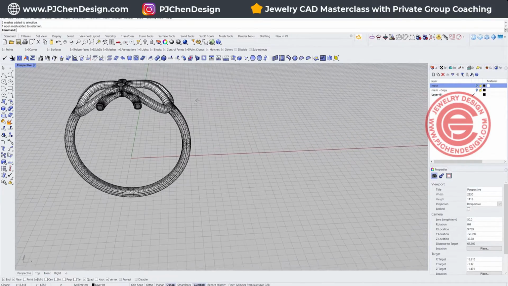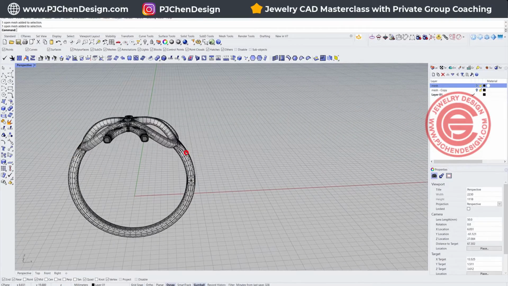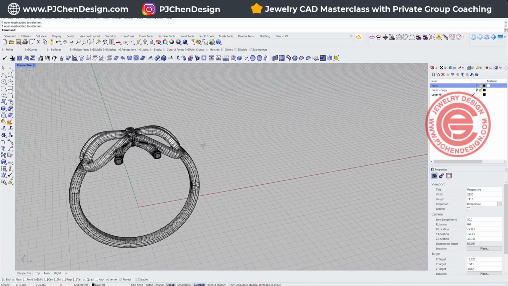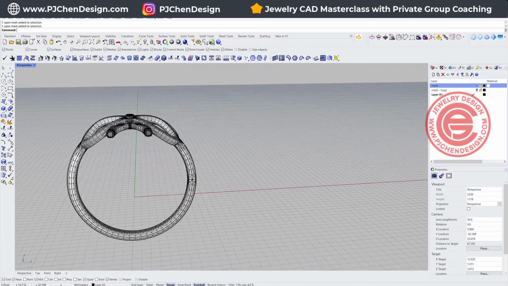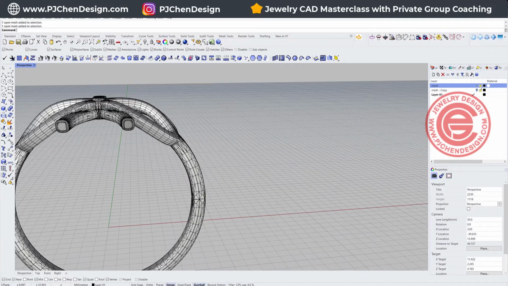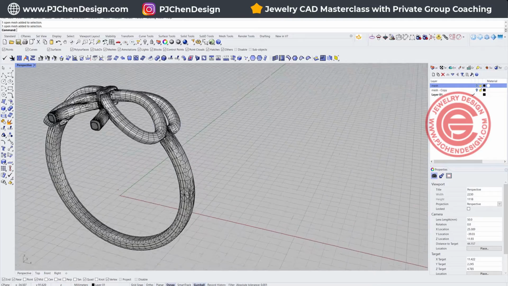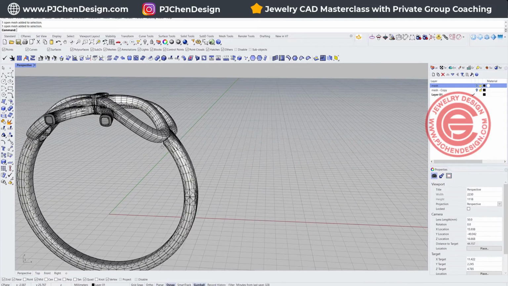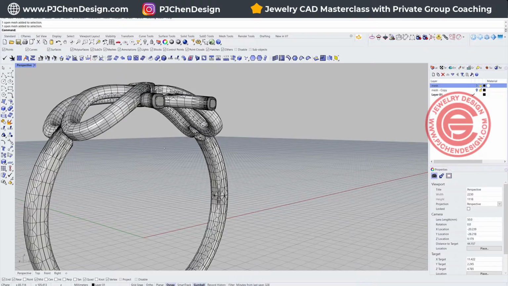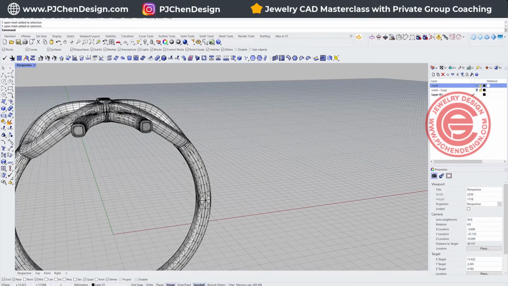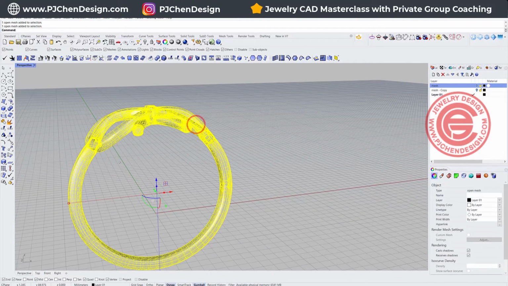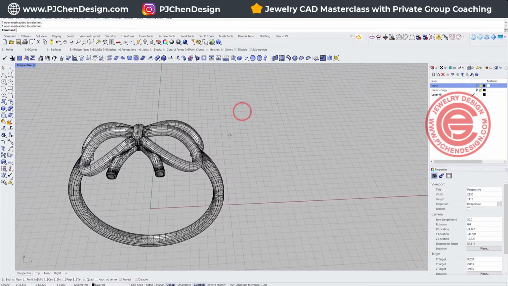What we're going to do with the ring on this one, you cannot just scale up and down, and we don't have an original NURBS to change it. So the way we are going to do it is we're going to cut this as close as possible to the design on the top of the ring shank on both sides, and after that we're going to rebuild the entire bottom, and we also need to fit the top part, following the ring shank for a bigger ring.